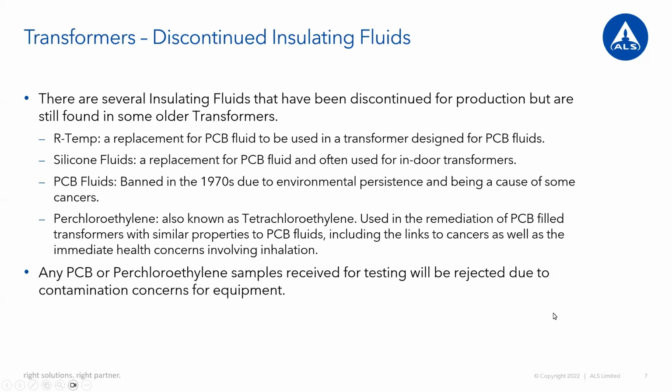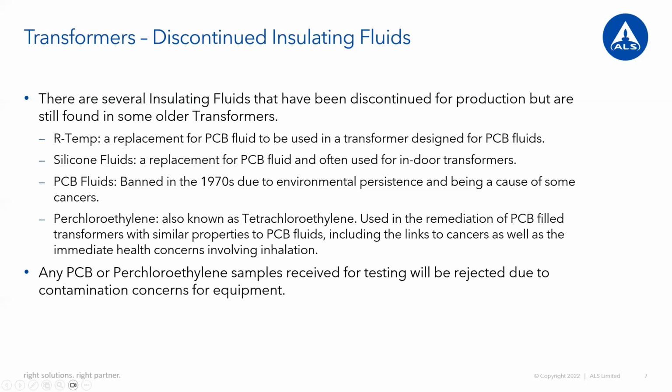There are also discontinued insulating fluids that can show up, but they tend not to. These include R-Temp, which is a replacement PCB fluid because it's thicker and it has a similar viscosity to PCB fluids. So it was developed to be able to run within a remediated transformer. Because of the viscosity difference between that and mineral oil, you couldn't put mineral oil into a PCB fluid transformer. It doesn't work in the same way.